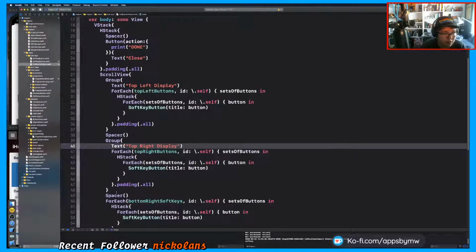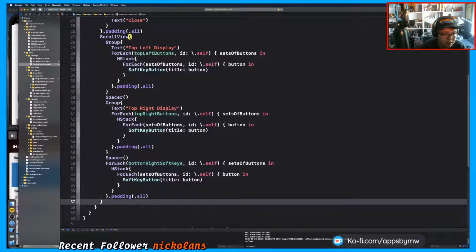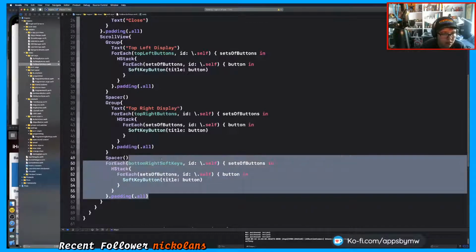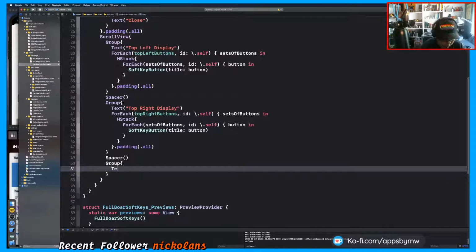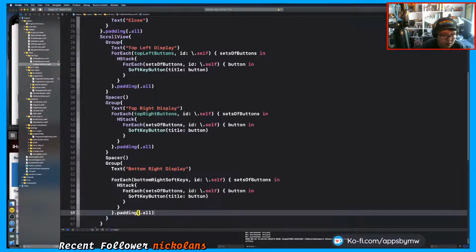And then we're going to do one more here. It's going to be group text bottom right display. Cool.